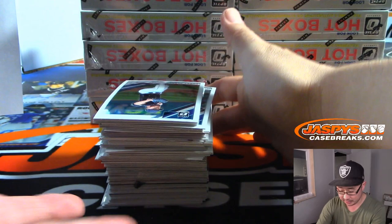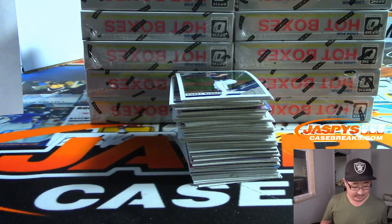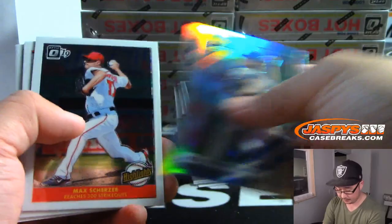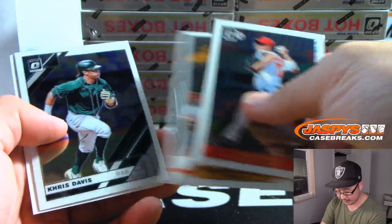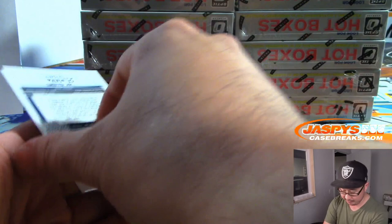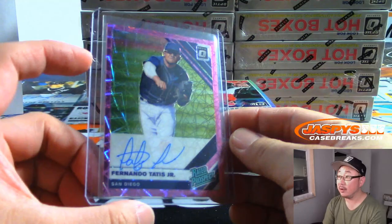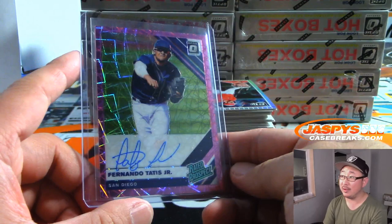Jaspis Fanatics — autographed jerseys. We're only about six or seven breaks away from selling out of all the boxes and being able to run that hit list promo and give away that Austin Matthews jersey. All cards will ship; it'll just be vet commons that won't ship. Inserts will ship. Fernando Tatis Jr. will ship — that'll go to Richard Zee and the Padres. Rated prospect pink velocity autograph, not numbered, but a nice hit — nice way to start things off.